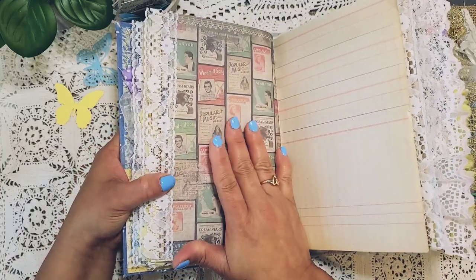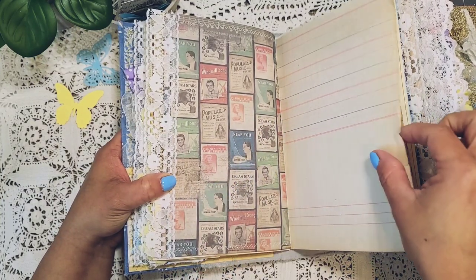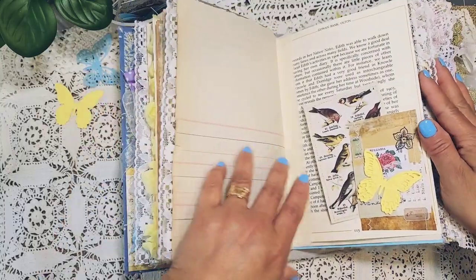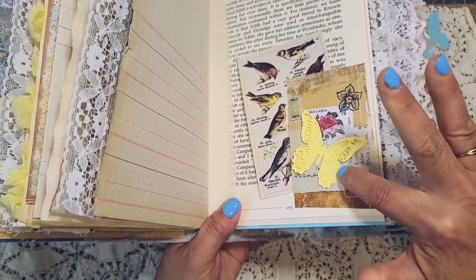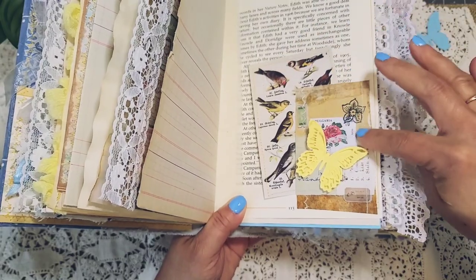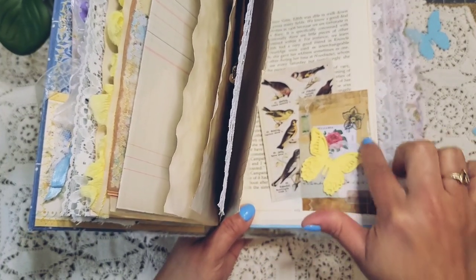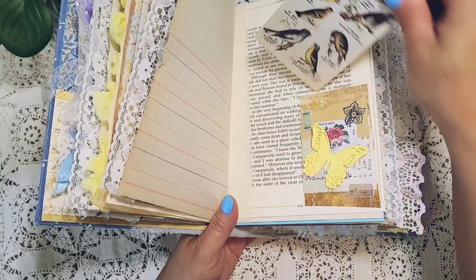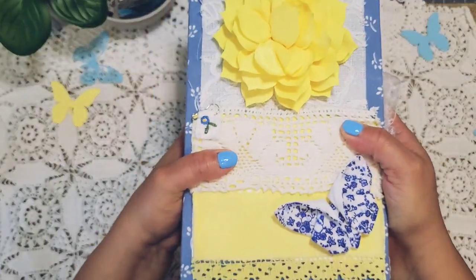This is just cute paper from a paper pad, and I do have a video showing how I created these little file folders for the journal. Here's another book page, and what I did — as I showed in one of my videos — is I made these little receipt rolls. It's kind of like a snippet roll, but I did a collage with some butterflies and different types of stamps — this kind of stamp and that kind of stamp — and then a little journaling card of birds, because I forgot to tell you from the beginning: the name of this journal is Birdie.